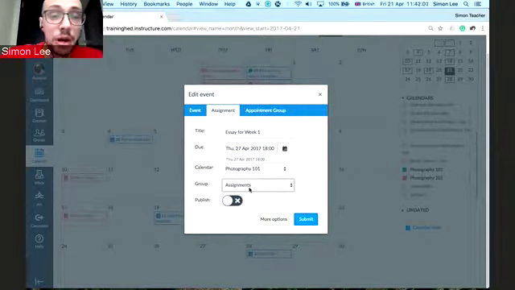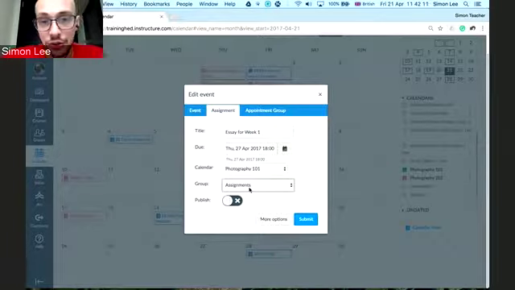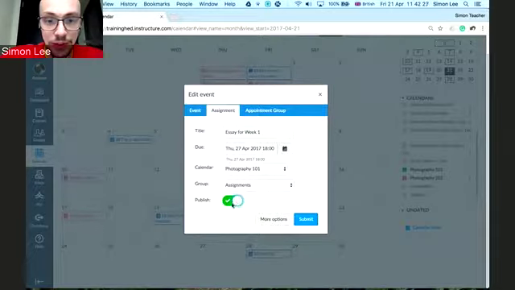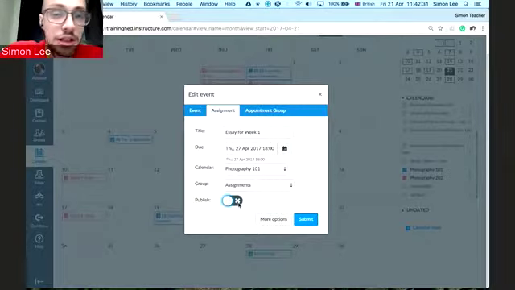So assignment groups are a way of categorizing the different areas of Canvas. So different types of assignment, or you can really call them whatever you want, and then you can use these assignment groups as a way of weighting the value of the grades for that particular piece of work or those pieces of work. Now the publish option at the bottom here, this big switch that turns it into a green checkbox, is something you can publish an assignment from here.